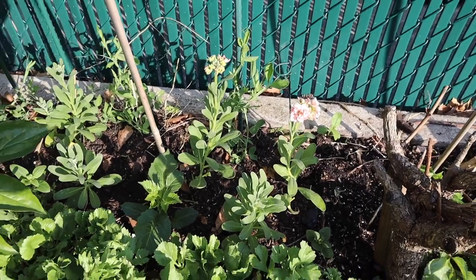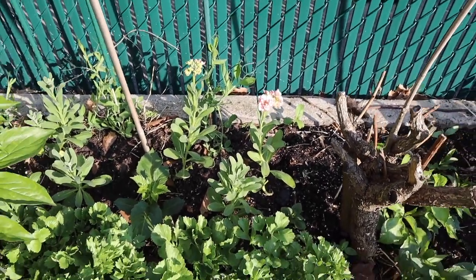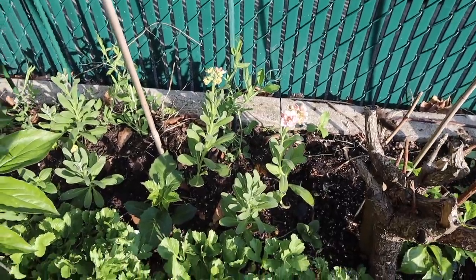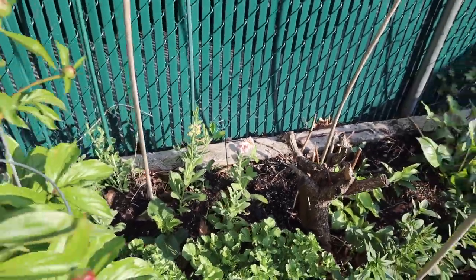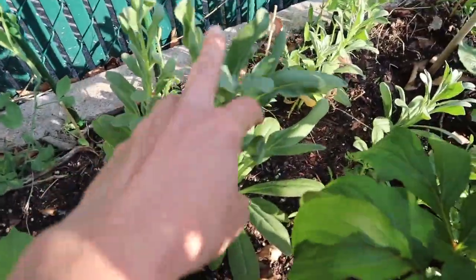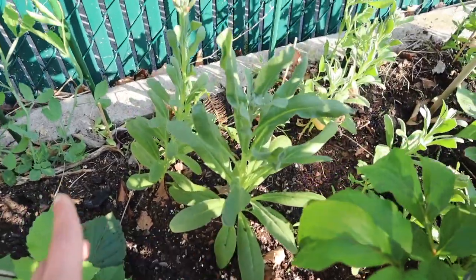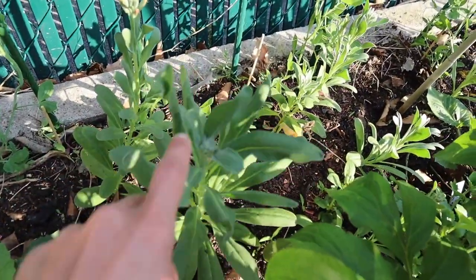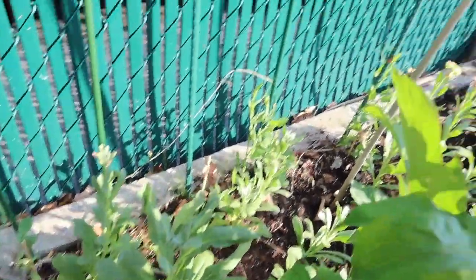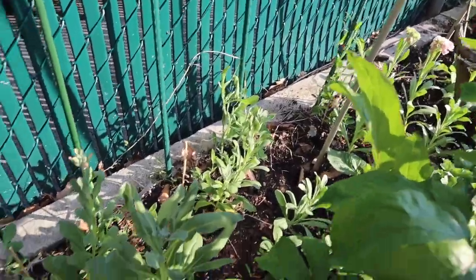We have our stock flowering too. This stock doesn't look super healthy, but for me it's a win because it's the first time I'm growing them, so I'm already happy with the way they look. The ones here are not looking as good as the ones in the plot, which I'll show you later. The plot ones have much thicker stems and bigger leaves. These ones look a little skinny and thin, but I'm happy with them.